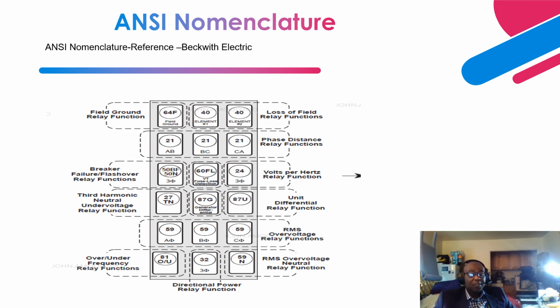Then next is the 59N element. Like I indicated, we utilize the 59N or 59GN through a high impedance grounding scheme for most of the large generators, like the example of the 650 megawatt generator that I indicated. We install a single phase distribution transformer at the neutral and derive a neutral voltage from there, and we utilize this relay connected across a resistor, and the resistor is sized based on the stray capacitance from the generator terminals.